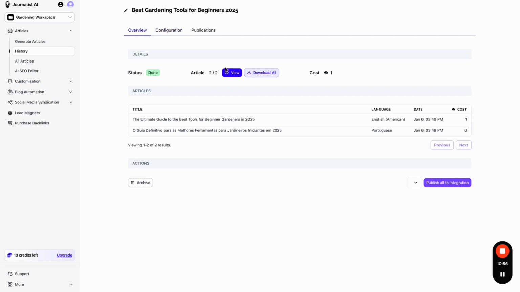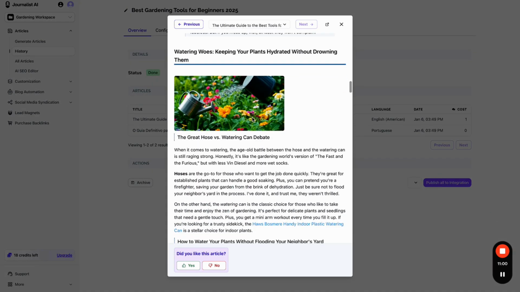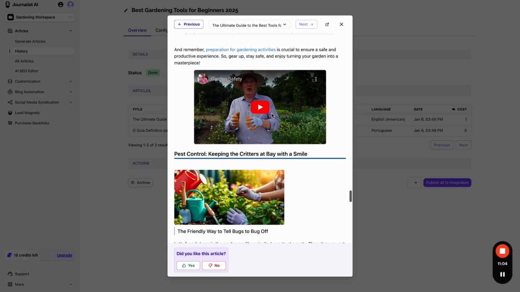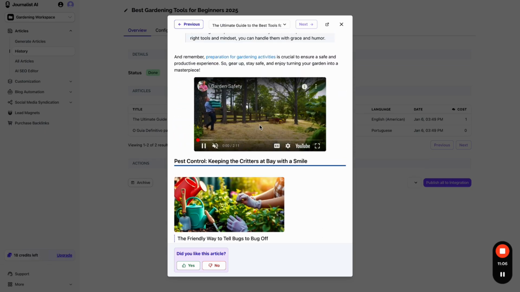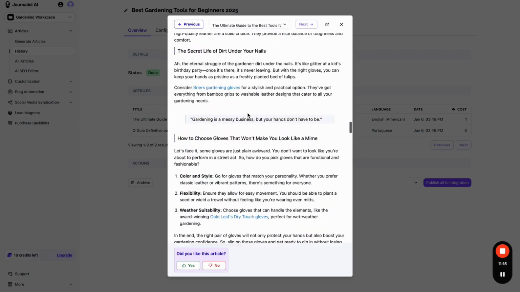Again, if I go here and see the article, again, English version. So again, all this and right here in article images as well, 1, 2, 3, we should have 4, and of course, down here, the in-article video that's relevant to whatever the article is about. So this article is about gardening best tools for beginners. So a beginner, of course, needs to know the beginner tips, how to make it safe, right?